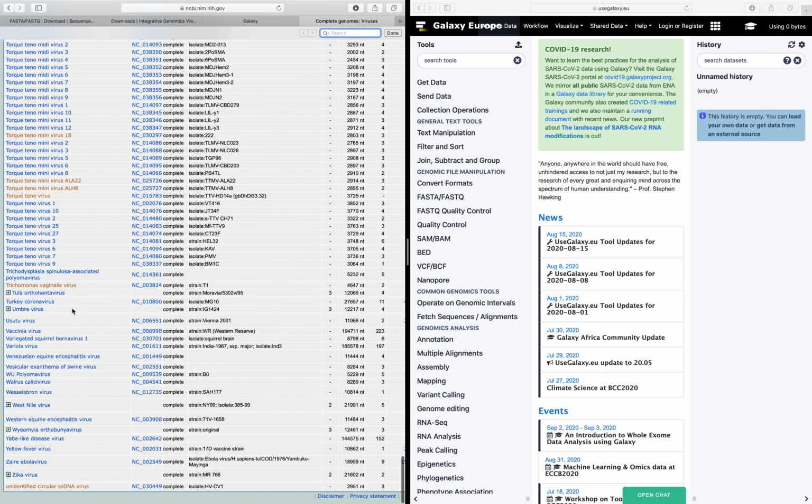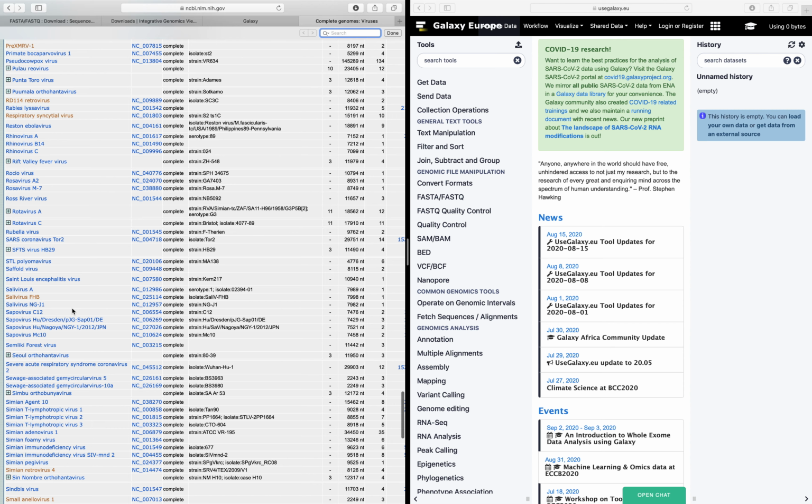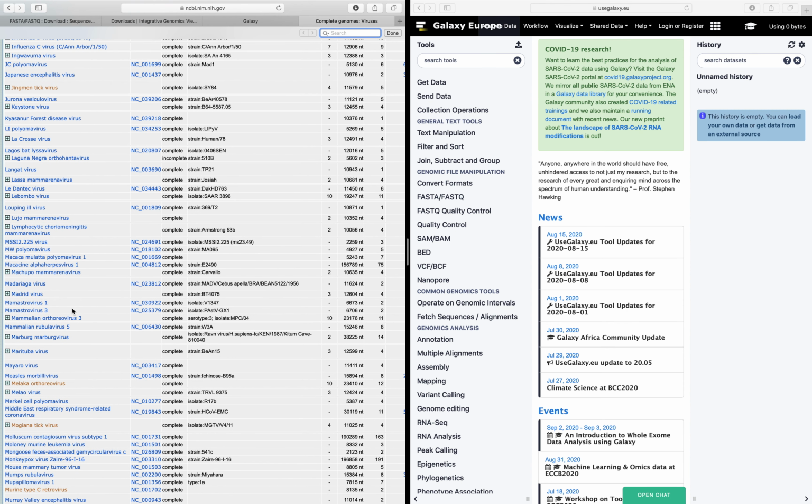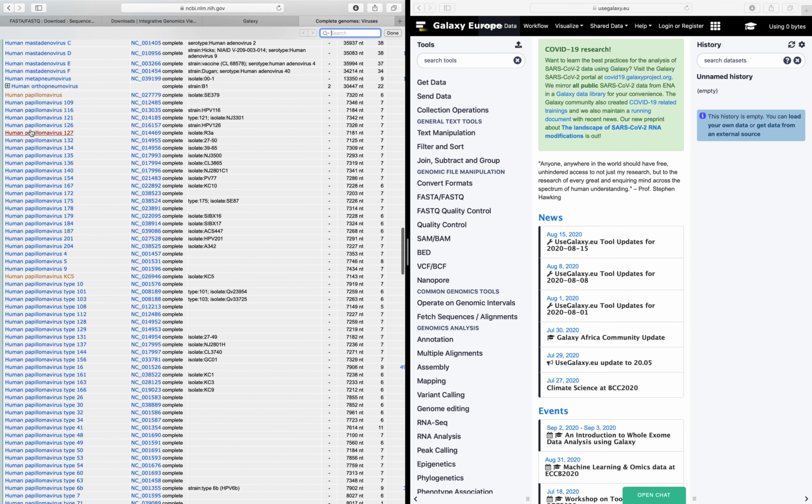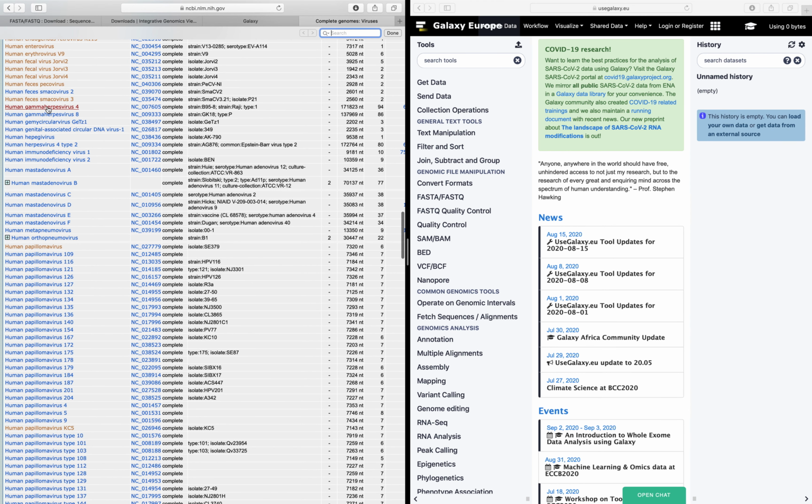No. So that's not working. Okay. So otherwise, we'll just have to see if we can find this. Human herpes virus 4, type 2, so this is EBV.